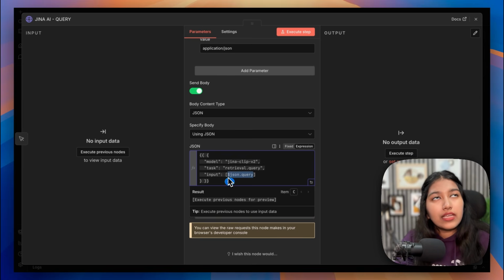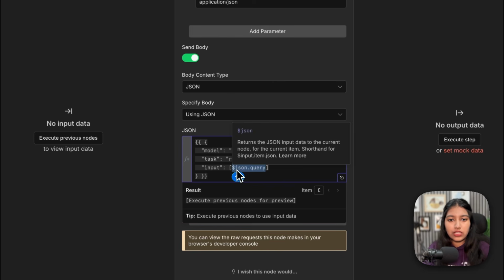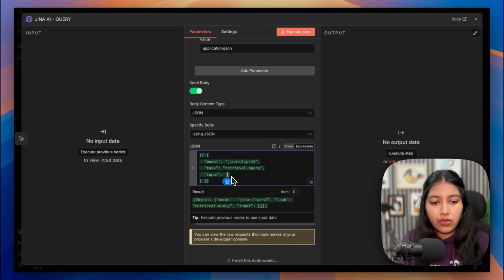And an image query is that you send an image and you expect it to find similar images. And this query is going to be passed on by the front end. So again, you can copy it from the resources. For the time being, I'm just going to remove this json.query. I'm going to add quotation marks and I'm going to type a query.